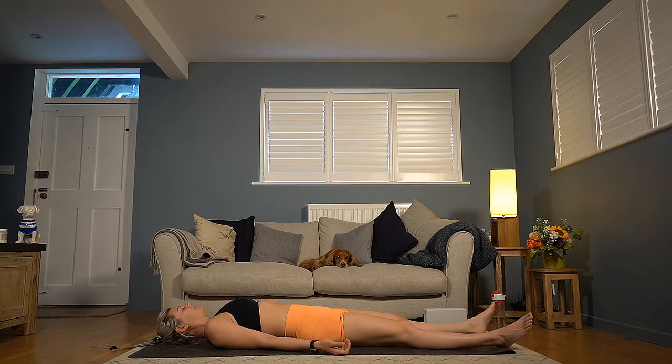Focusing your attention to your body and your breath. And just watching that soft rise and fall of your chest and the soft in and out of the belly as you breathe. Trying to find a little extra softness throughout the body with each and every breath out. Maybe you can just relax the forehead or the jaw a little. You can find a little more softness across the belly or into the hands and the feet. Just really feel like your body is melting down into the mat.